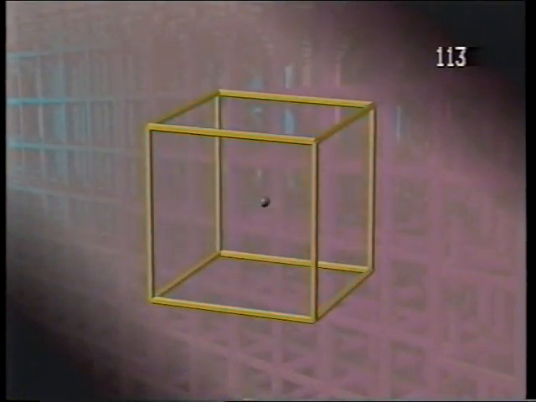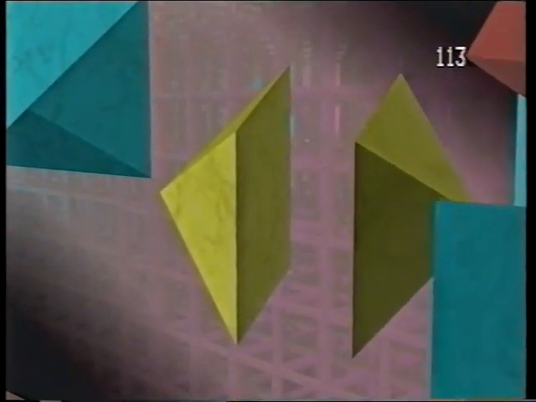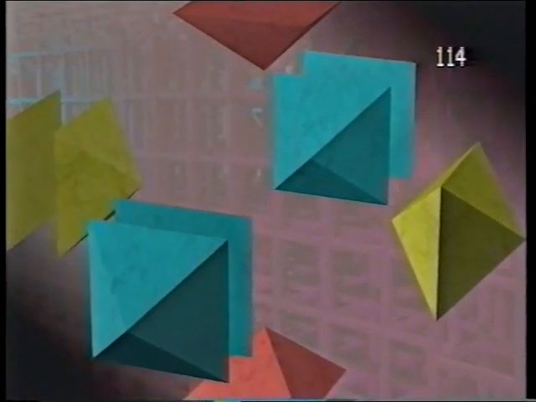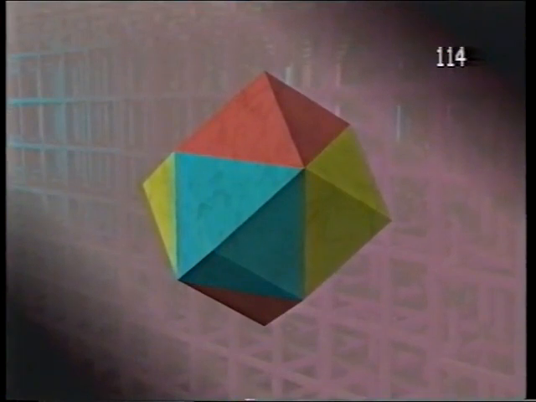Well, another thing we could do is divide up the cube filler into a number of parts, and then recombine the parts as new polyhedra. For example, if we join the centre of a cube to each of its 8 vertices, we divide the cube into 6 square pyramids. If these are combined with ones from adjacent cubes, we get octahedra. All of the cubes have been replaced by octahedra. So we have another space filler using these octahedra.